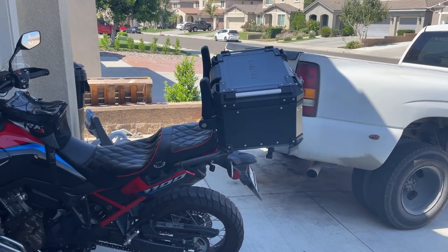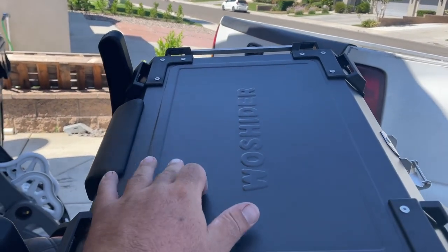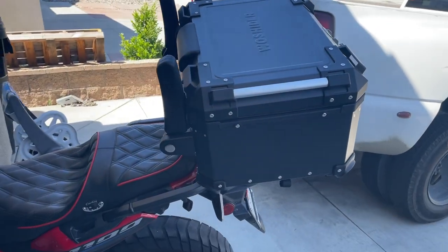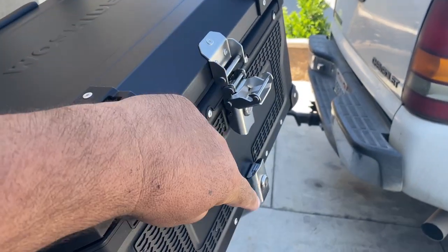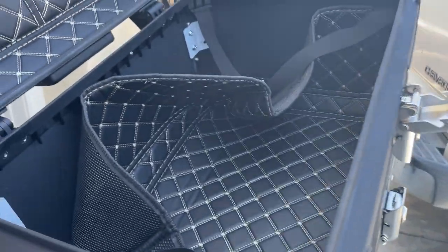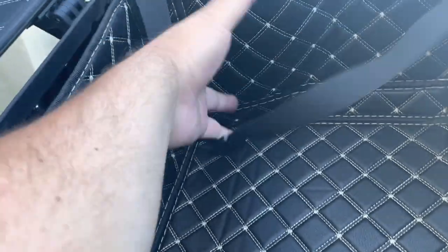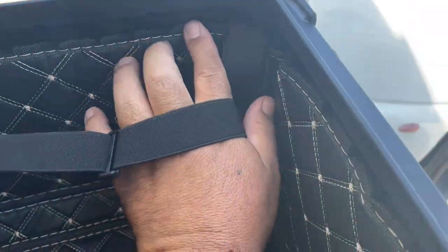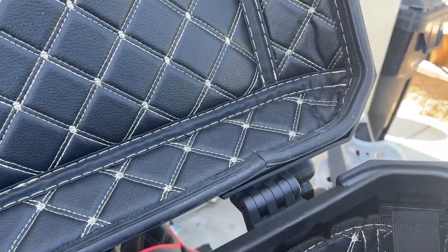There it is. Pretty happy with it. This box, they call all these boxes on Amazon aluminum. They're liars. There's some aluminum. And there's some aluminum. And there's a little bit more aluminum. And that's about it. So, if you want all aluminum, well, look elsewhere. But if you want Chinese aluminum, well, here it is.